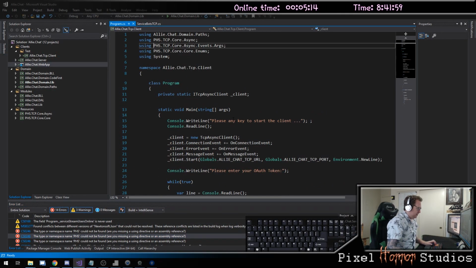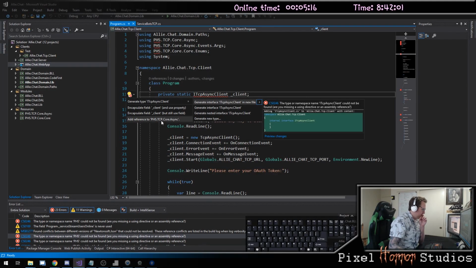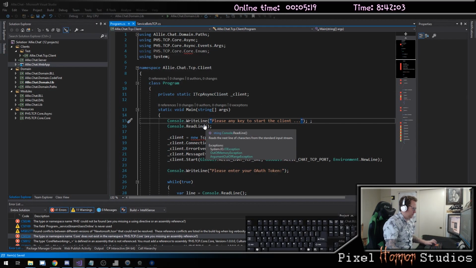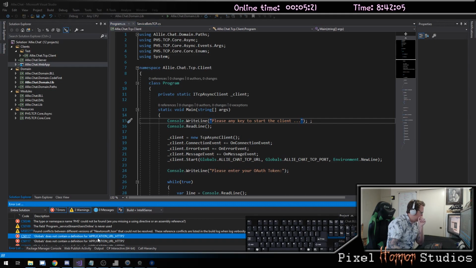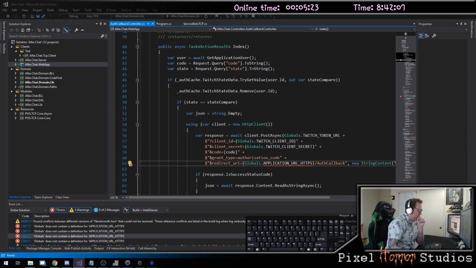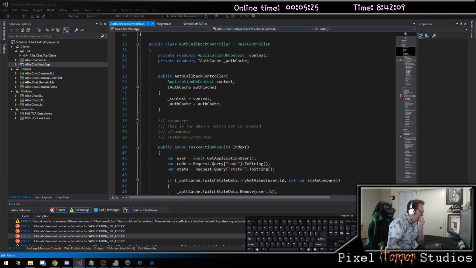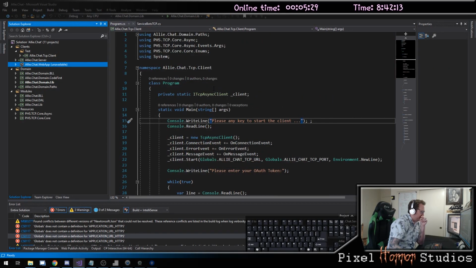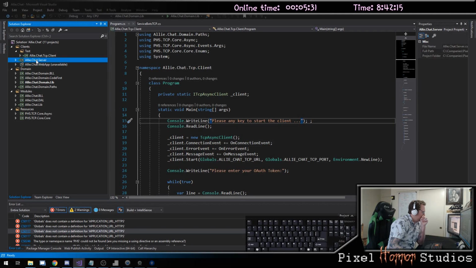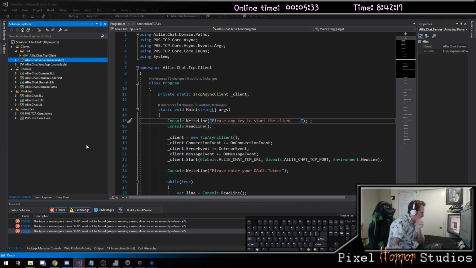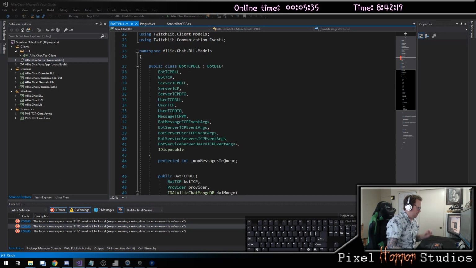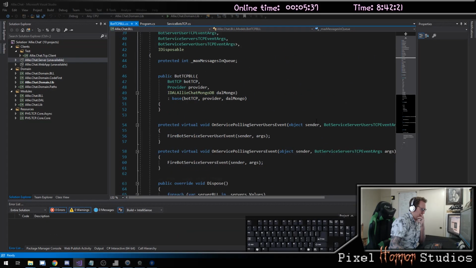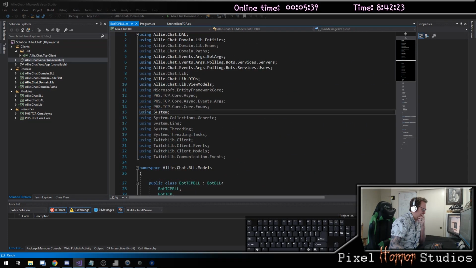Okay, the next one is in the client. And the next one is in my web app, so I'm going to unload this project. And also my server will unload. This is the last set, which looks good.